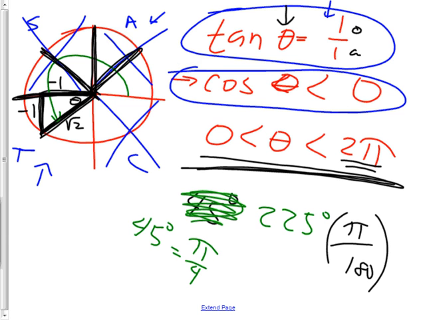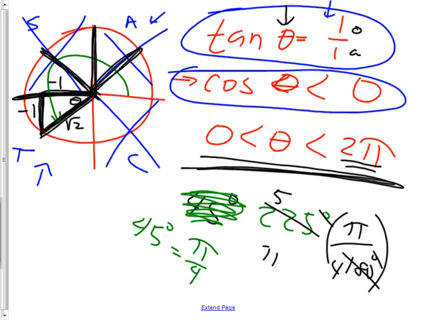And then I could do some canceling. Cancel, cancel. 45 goes in this 4 times, thank you. 45, no wait, 45 goes in there, yeah, it is 4 times. 45 goes in there, what, 3 times? Oh, 5, that's right. That's a bigger number of times. Okay, anyway, 5 pi over 4.